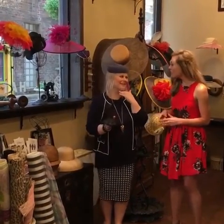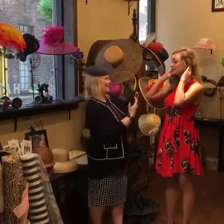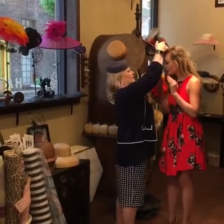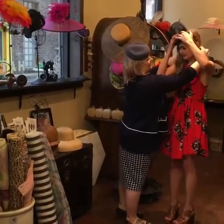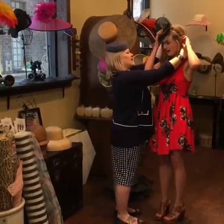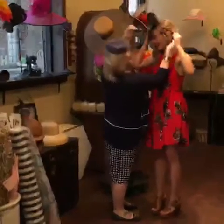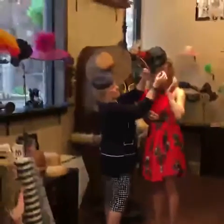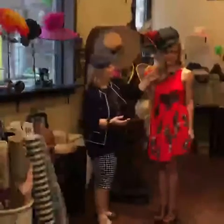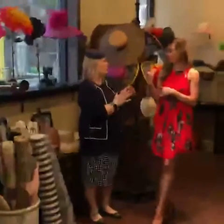The elastic, ladies and gentlemen, does not go under your chin — where does it go? It goes under your hair, behind your ears. It's not a birthday hat! Can you do it with your hair down? Yes. So the elastic goes under your hair behind your ears, and then you take a brush and brush over the elastic and it will hide it. And this one has veiling, so it goes over your eye just a bit. This is a fascinator — just because it's a little bit smaller in size.